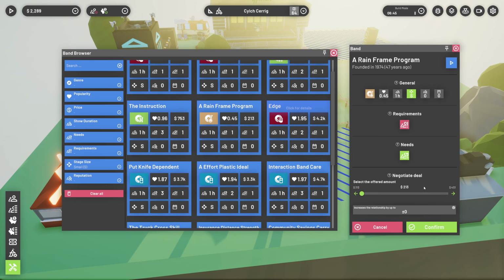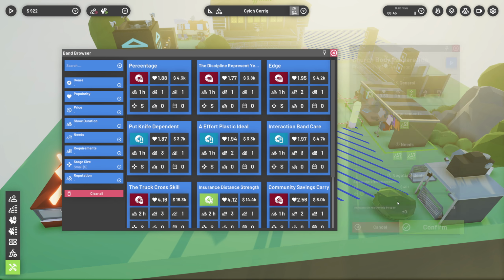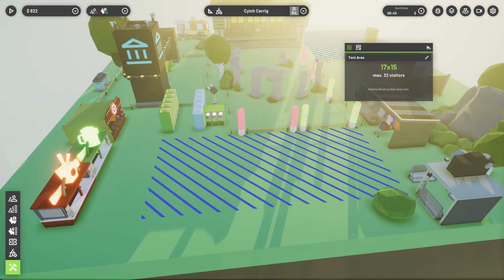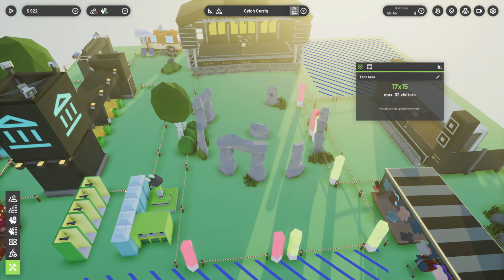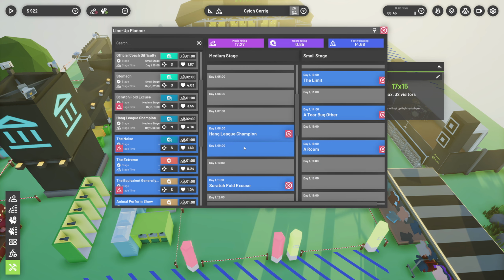People come for the music, right? People come for the music, stay for the drinks. Sure. That's every cheap band, basically, that I can find. I have got a very questionable financial situation going on right now, that's for sure. Right, let's see if we can do this.